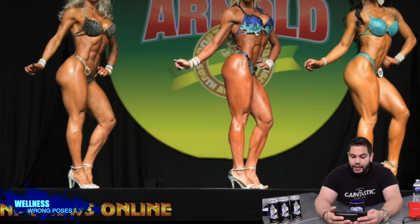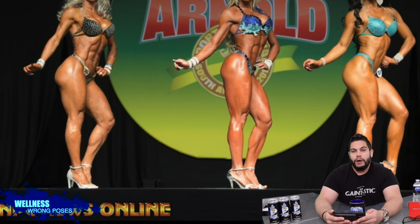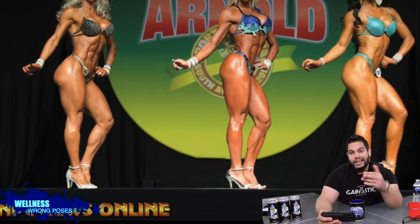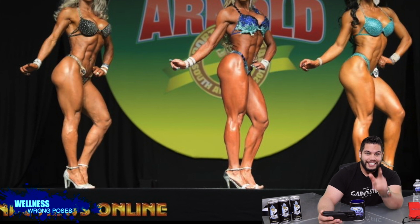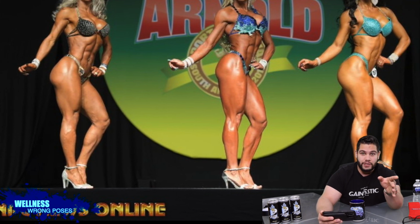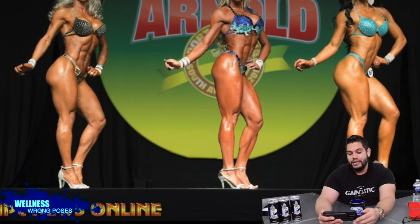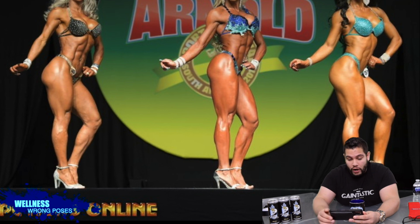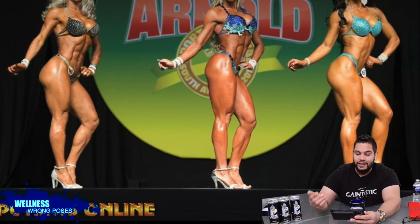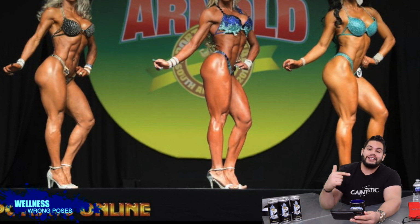So here are some examples of what is not a good quarter turn pose, and you can see right here the reason it's not a good quarter turn. See if you can guess. I've said it 18,000 times in this video. The reason this is not a good quarter turn pose is that hand, right? You can see that arm coming out. We are doing that teapot arm, hashtag teapot arm, if you're watching this video. That arm's coming out. It's teapotting. It's not what they want to see. It clearly says it in the notes.